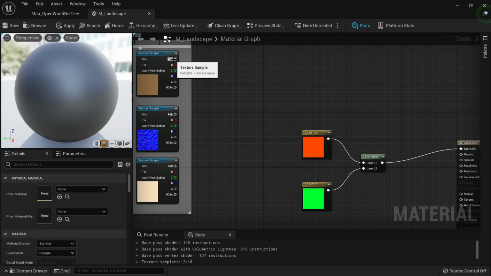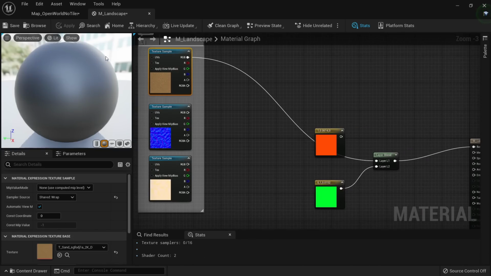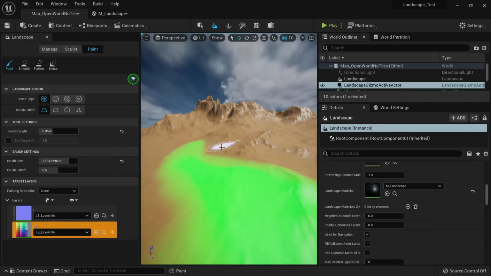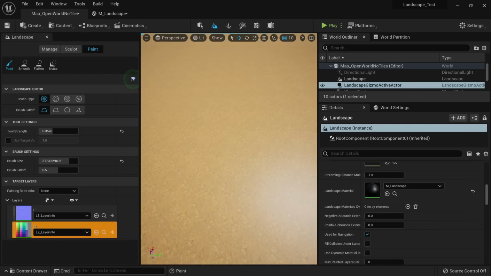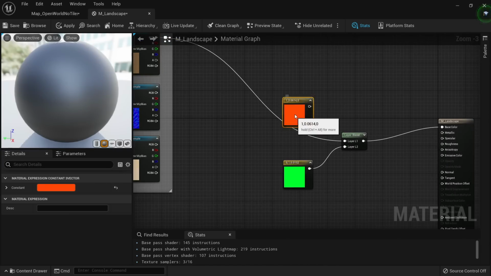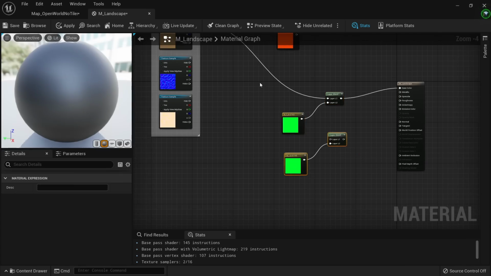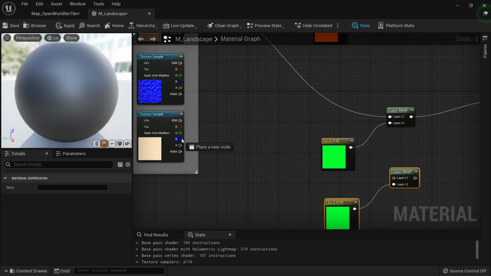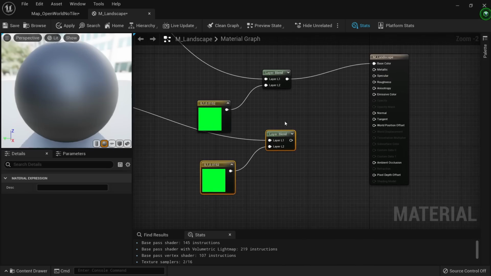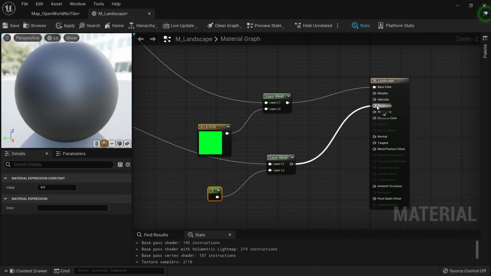But the problem is that if I put this one here, you will see that I have my texture. I will hit apply. Okay, and my texture is here. It's just that it's very small. So what I need to do is to duplicate this. And for the roughness, I need to do the same. Like, I believe the roughness is the green one, so I need to do this. And layer 2, let's just something like this for now.